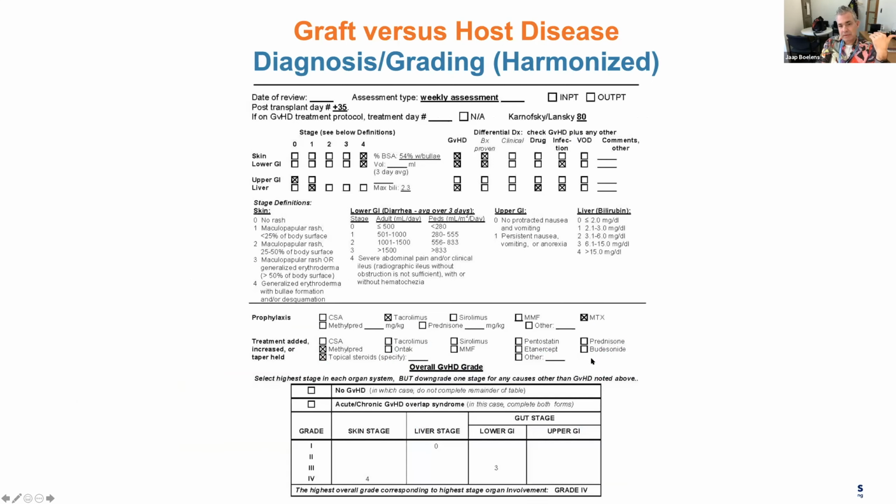I already told you about the NIH consensus meeting. So we are pretty harmonized in grading the graft versus host disease. And this is important because then you can compare between various centers. So all the centers register their data to the CIBMTR. Actually, it's a federal mandate here in the US, but also in the European Union. You have to report some minimal data, and that includes graft versus host disease because it's the most important limiting complication after transplant.